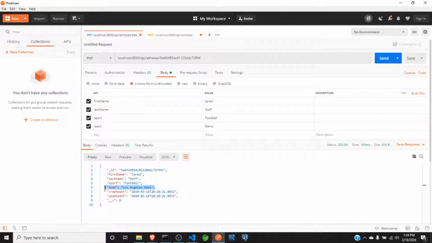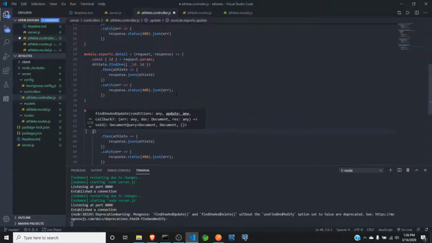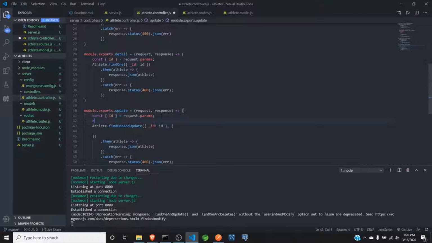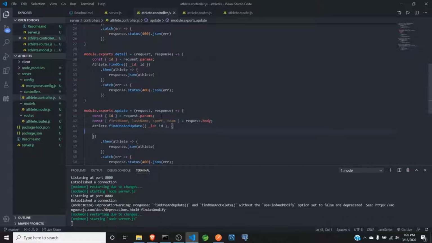and we realize that we actually have to update something, not in our model, but in our controller. If we come back over to our controller, there are a couple things we'll want to do. One, we have to send in the request body. We could do something similar to what we did before: const first name, last name, sport, team equals request.body, and then send that in.